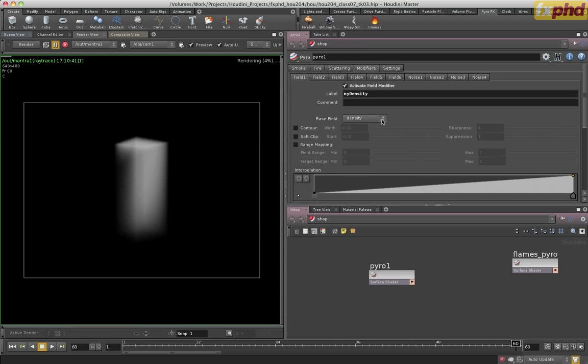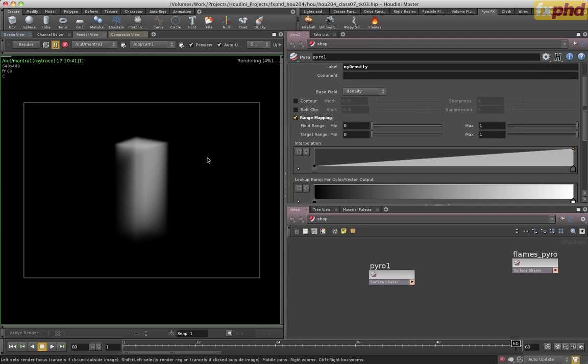But when we have bigger simulations and we're working with the Fireball, we have other fields that we might want to work with. So it provides us a menu that has access to those. Temperature, heat, burn, whatever works well for you. Well, we can remap this. So right now we have values that go from 1 to 0. And just like we saw with that volume ramp that we did earlier, we can actually, at render time through the shader, remap values as well, which is really cool.